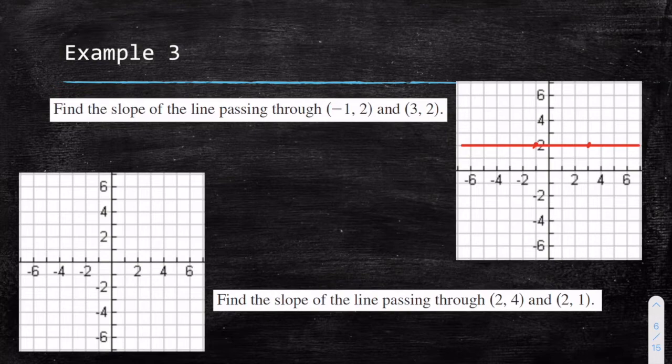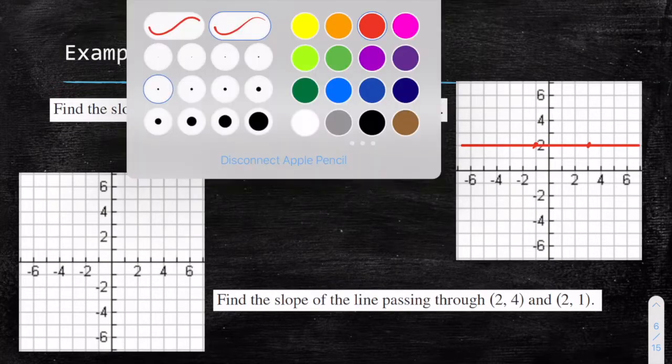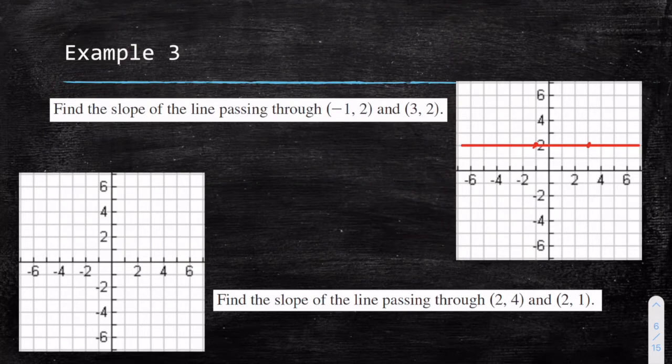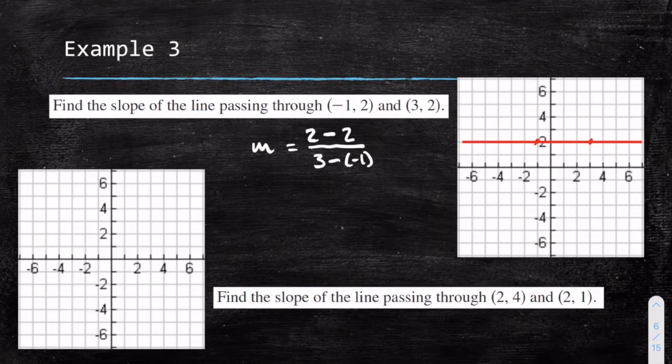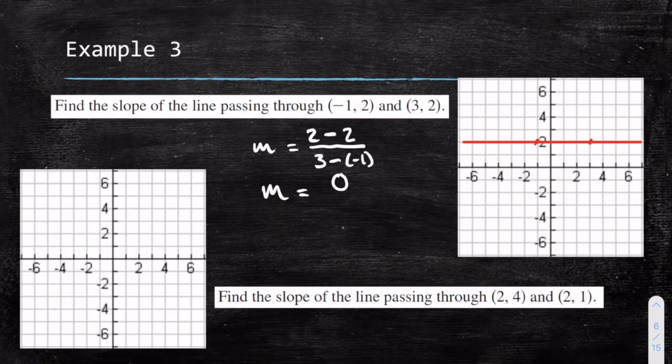Interesting. Well, let's take a look and see what the slope ends up being if we calculate it. You see, we take y2, which is 2, and subtract y1, which is 2, and this is our slope formula, remember? And we're going to take x2, which is 3, and subtract -1. I want you to see that on top we got 2 minus 2. Well, that's 0. And we've got 3 minus -1, that's plus 1, so 3 plus 1 is 4. We have a slope of 0 over 4. Well, that just means we have a slope of 0.